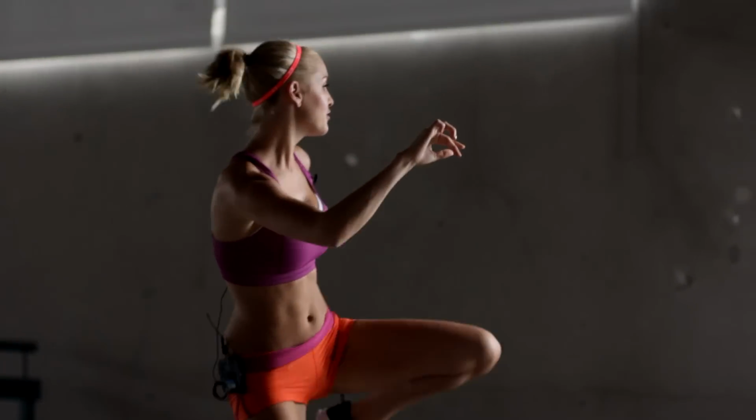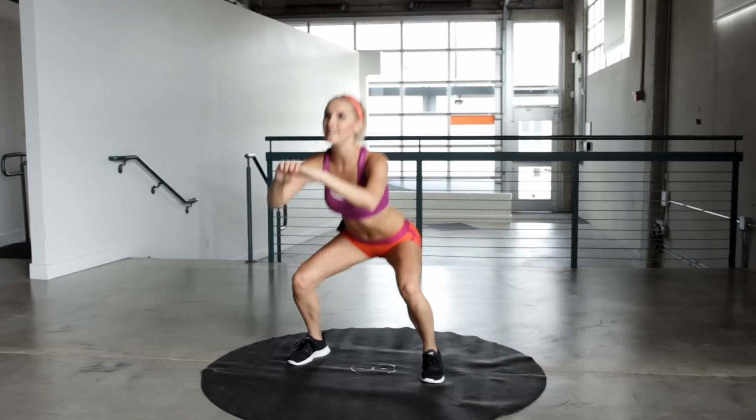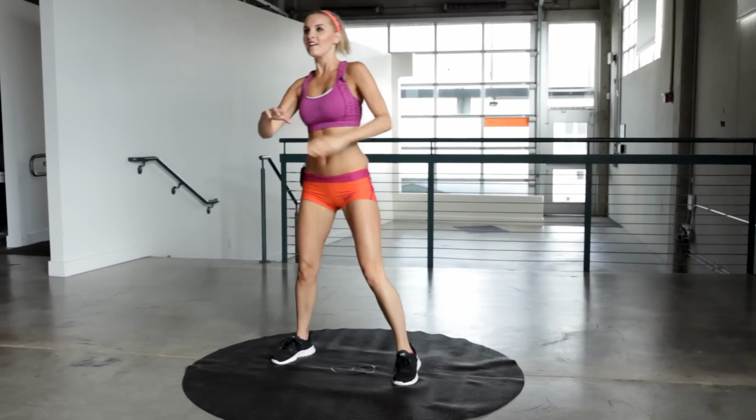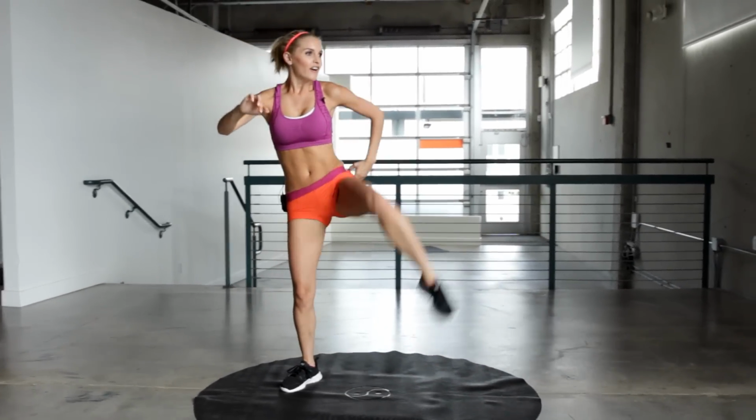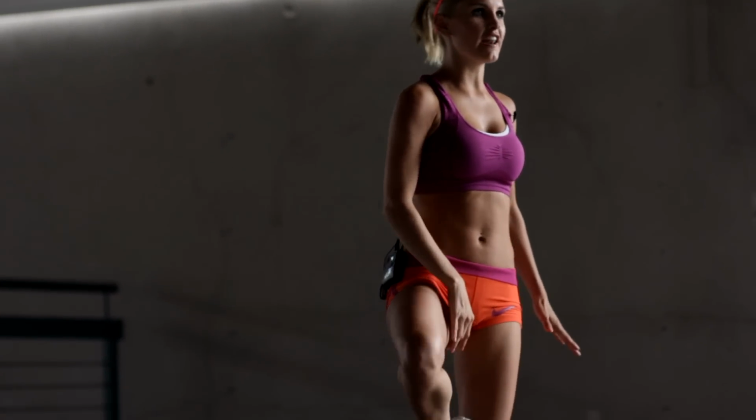Keep breathing, guys, the whole time. 10 seconds to go. Come on, you can do it. Okay, give me one more kick. Excellent job. Okay, straight onto the tree pose, and then I promise we're finished. So we're just gonna hold our leg up and just balance. 30 seconds on each side.